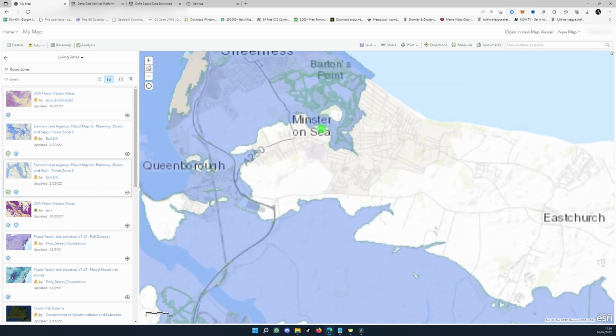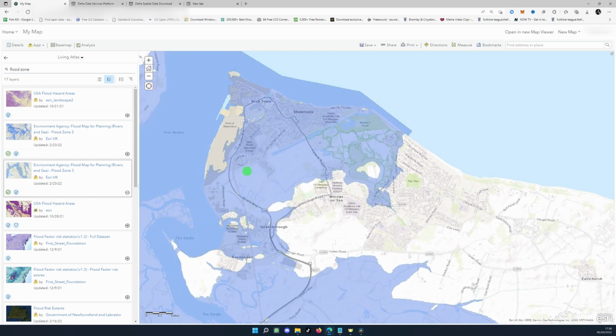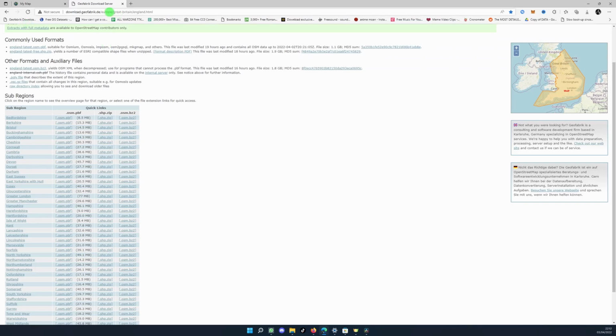To make this map special, I'll be adding another secondary dataset in from a website called geofabrik.de. What this website does is allow you to download large amounts of data from OpenStreetMap that they have collated, and it has really good information. It has locations of buildings such as schools, pubs, takeaways, places of worship, as well as shapefiles showing infrastructure, river networks, and many more things.